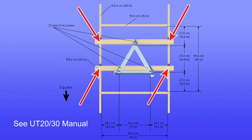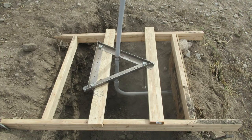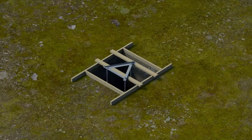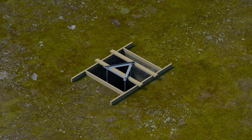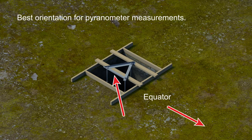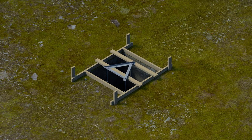Center the template assembly inside the concrete form and secure the 2x4s to the concrete form. At the installation site, place the concrete form over the open hole. Orient the form until one edge of the template faces the equator. This arrangement is optimal for mounting a solar panel on two tower legs facing the equator. In instances where a cross arm needs to run perpendicular to the equator, such as for precision pyranometer measurements, rotate the template frame such that the cross arm can be run across two tower legs running north and south. Drive a stake into the ground at each corner of the concrete form. Level the form and secure it in position. Leveling the template ensures the anchor bolts are vertical.